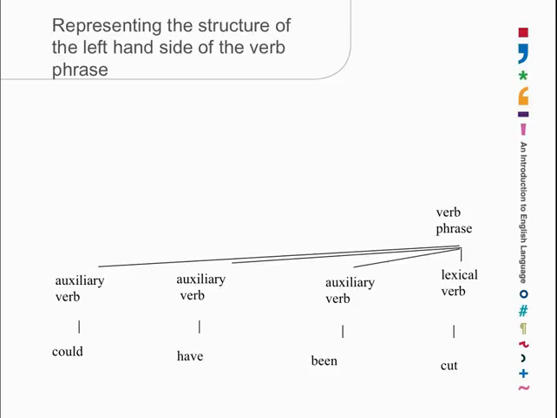Well, how do we represent this? We're going to do it in the simplest way possible. We're going to say that the lexical verb is the head, and it's on the extreme right at this point, and the others are just auxiliary verbs. Could, have, been, cut. We're not going to detail them any further for the purposes of tree diagrams. This will do for the purpose in an advanced course. If you ever want to do one of those, then you'll learn that even this is not a terribly good way of doing things, and there are better ways of doing it. Humans are fallible, and they constantly find better ways to do things. That's true even of grammarians.